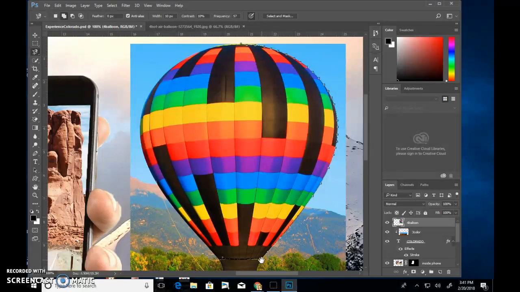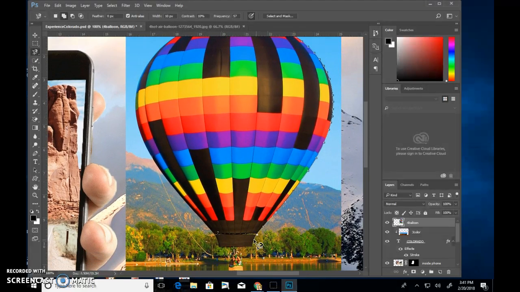Now right here I'm going to hold down my space bar so I can zoom up, and then come down here and click and click and click, and then I can start my dragging process again. Again, if it got off, I could hit backspace. It may get off up here around this blue area, so just be real careful. If it starts to wander, just click the button to put down a point manually.